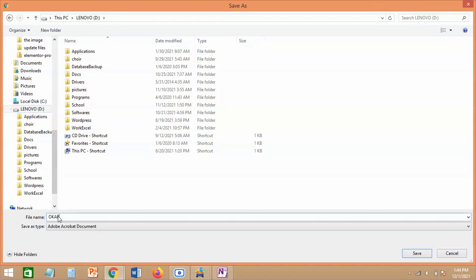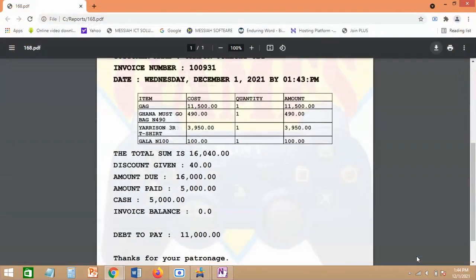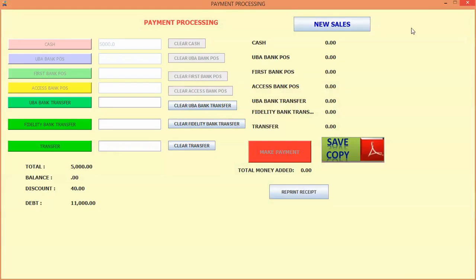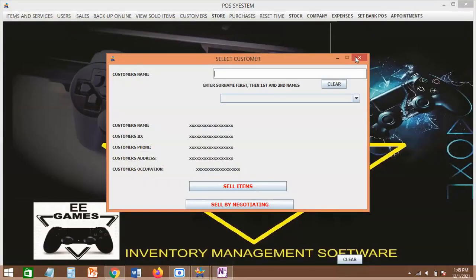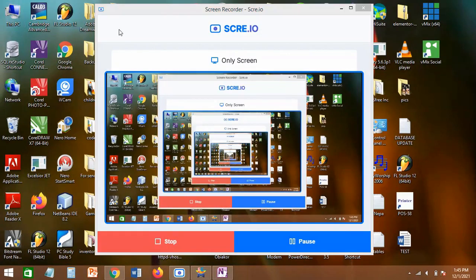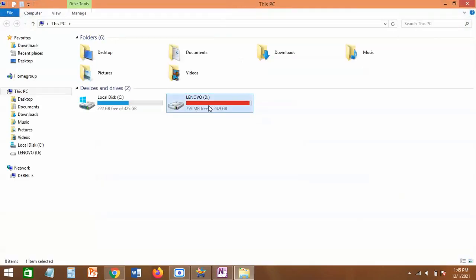I select my destination and just save it there. Give it a name. I can call it Okafor. Depends on what you want to call your invoice, and you save. Okay, it's saved. I saved it on my D drive. I can close it. Go back and make new sales.